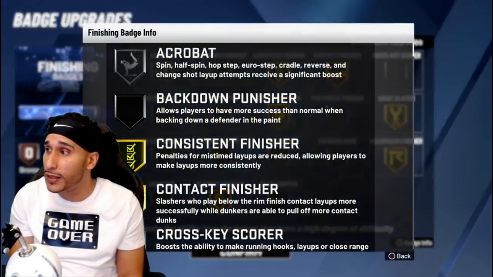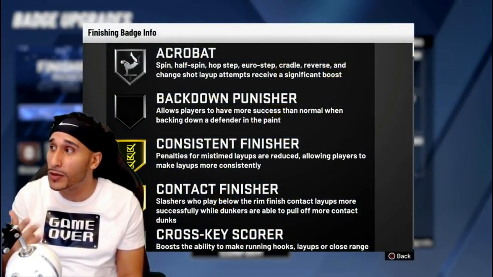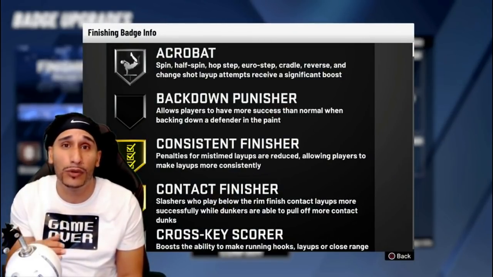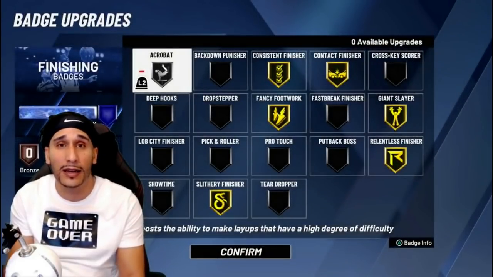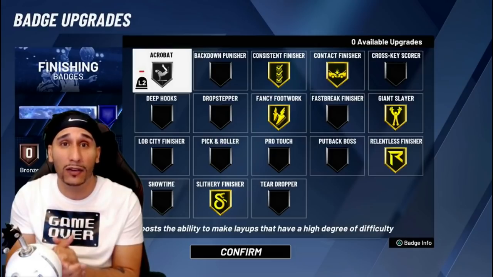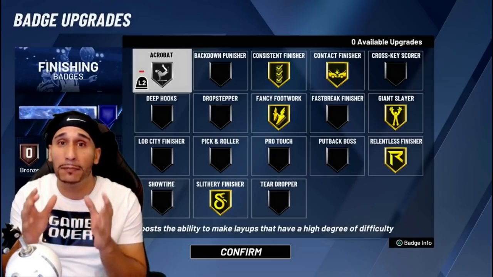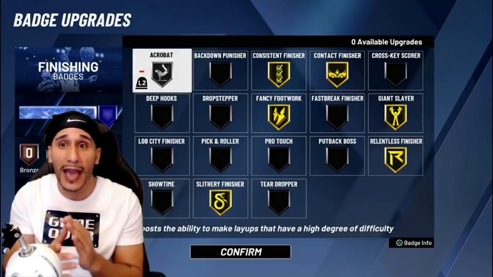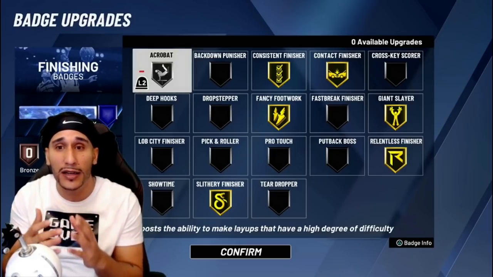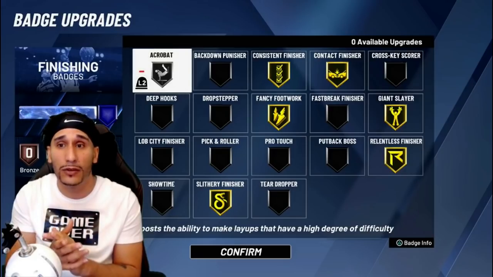If we just go into the description here, it works on spin, half spins, hop steps, euro steps, cradle, reverse, and change shot attempts, which receive a significant boost. So this is what we got to understand, the dynamics with the Acrobat badge and how much Acrobat will help your player finish in the paint. Now a lot of players feel that Acrobat actually forces you into more layup animations, and from my trial and error I can say that there is some substance to that statement.